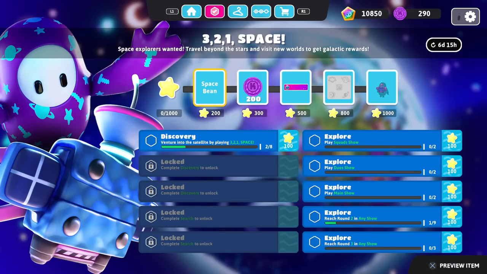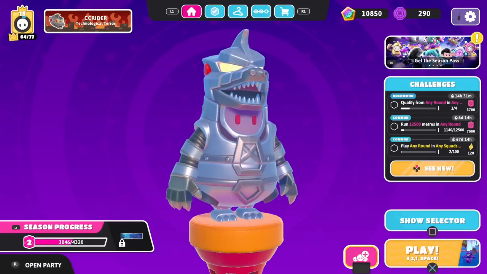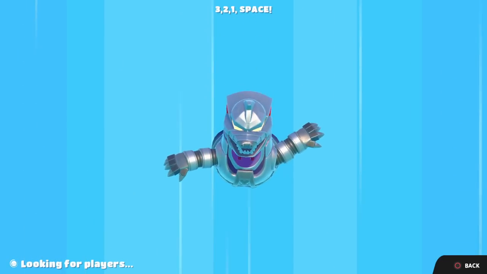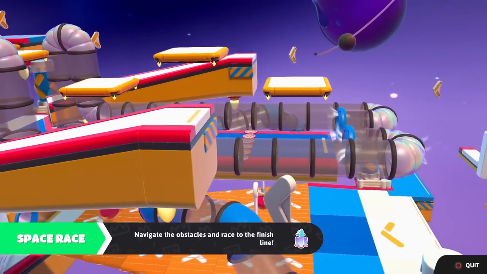But even though that was a squad show, I didn't get explore completed, which was play squad show. Maybe it doesn't count, I'm not really sure. We're not gonna get all of them done in one go though, of course. Throughout the next couple of episodes, we'll make progress in this event, but for right now, we're going back into 3-2-1 space.